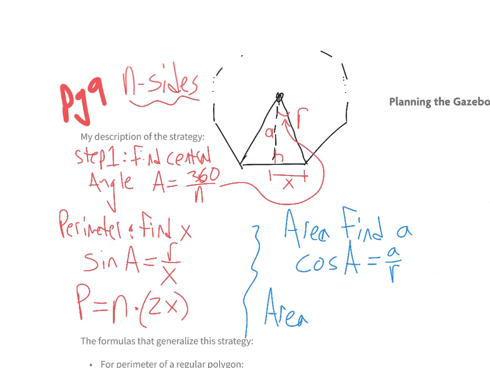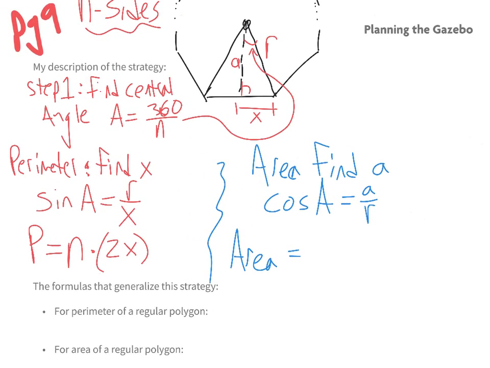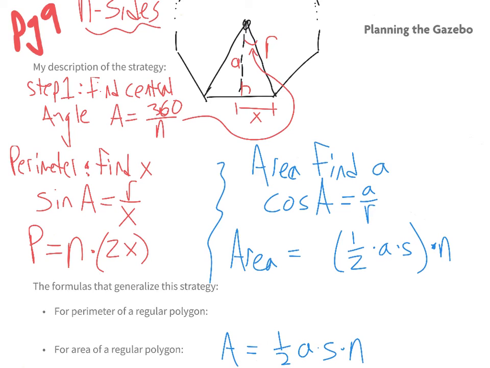The area of the polygon, and that's going to come from the triangle. So we have the triangle, which is 1/2 times the altitude times the side length, because you're going to have to find the side length. And then we're going to multiply that times the number of sides. Okay, so here's our equation for area. Turns out to be 1/2 the altitude or the apothem times the side length times the number of sides. And the perimeter is the number of sides times the side length. So S times N.